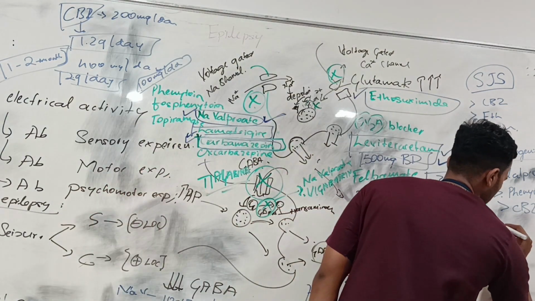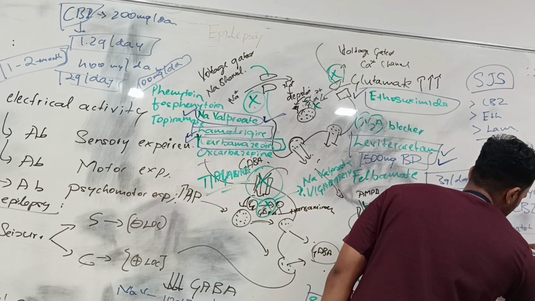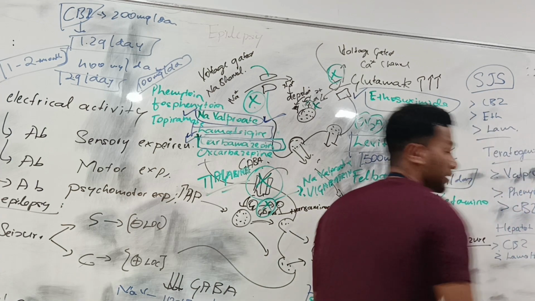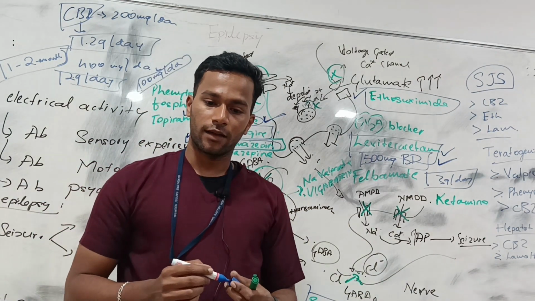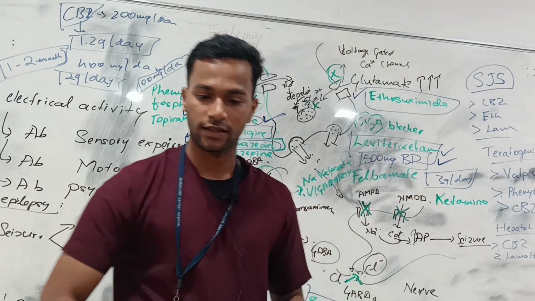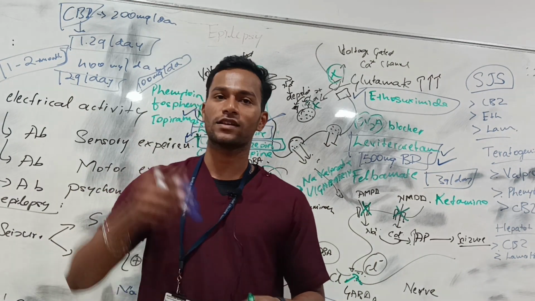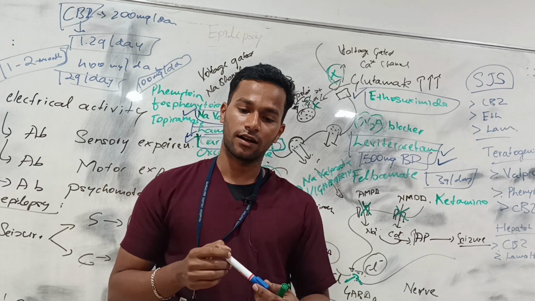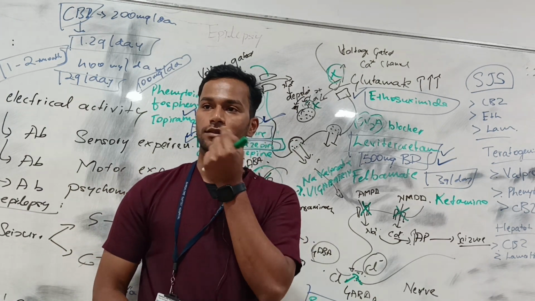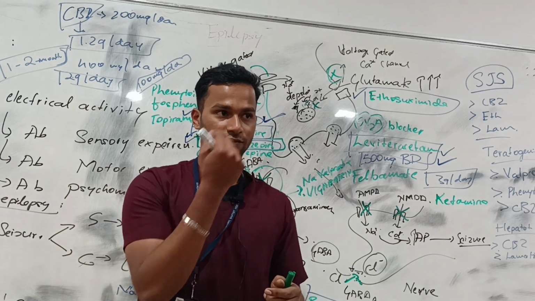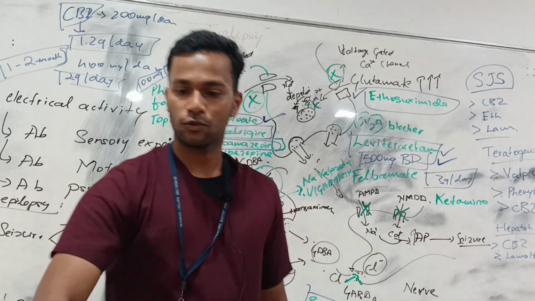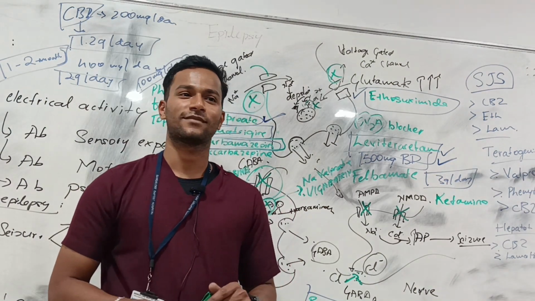The other thing is hepatotoxicity. CBZ again, and another is lamotrigine. These are the drugs which can cause hepatotoxicity. I think I've covered most of the things. Again, valproate can cause pancreatitis. Then carbamazepine can cause depletion of sodium levels. Another important adverse effect of phenytoin is gingival hyperplasia. You can see the hyperplasia mostly in the upper part of the teeth. These are the main areas. I think I covered most of the things. Yeah, thank you.